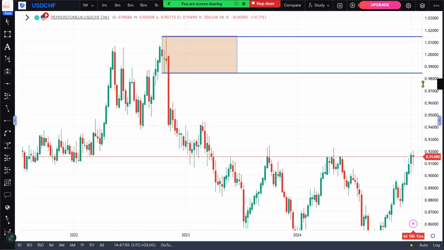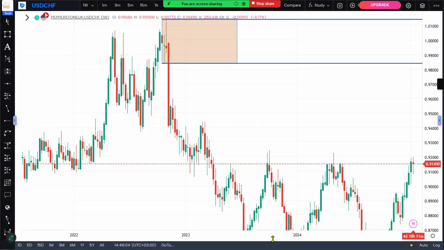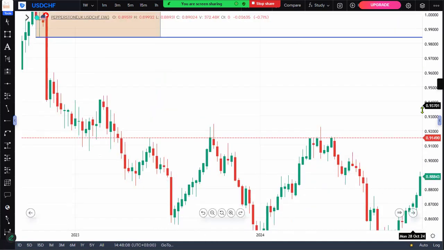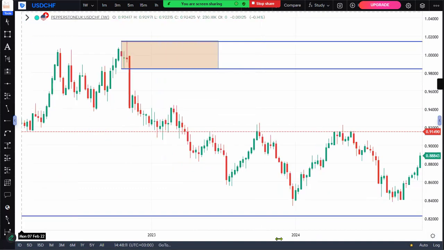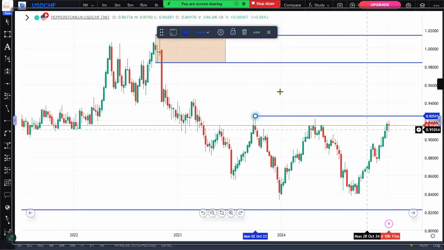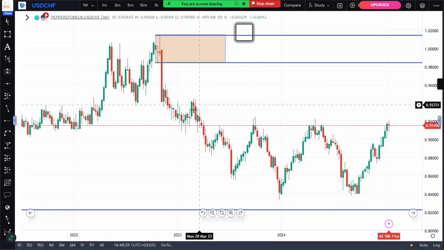So when I look at this area according to this pair, we have a POI, a level that can be used, if the price keeps insisting to go higher according to the weekly time frame. That's the one zone that we see on a bigger time frame. But let's look at this same zone here. Do we have another zone? Because you can see all of this is just liquidity that has to be cleared. But do we have anything here?